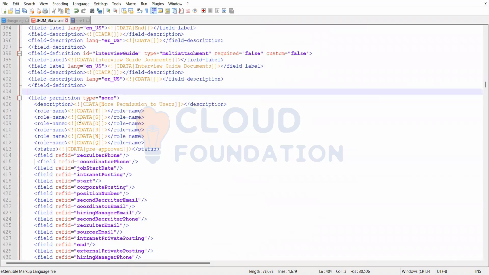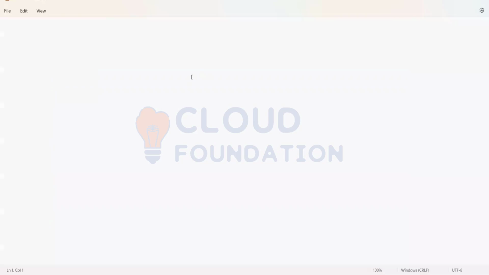Before we move to permission, whenever we create a requisition, there will be 3 statuses: pre-approved, approved, and close status. Can you tell me what is pre-approved, approved, and close status?